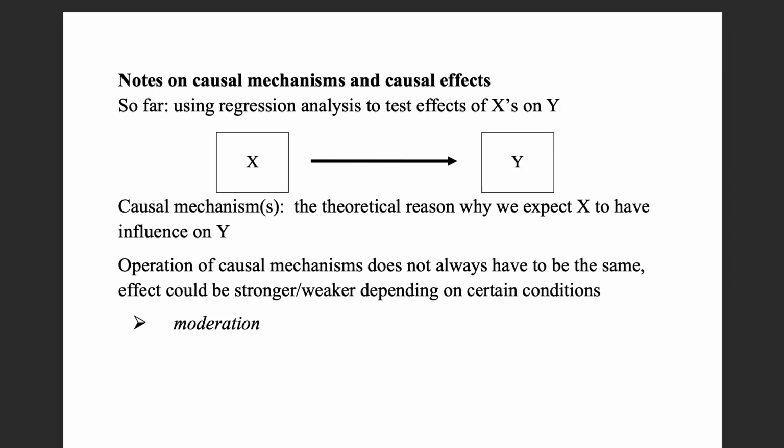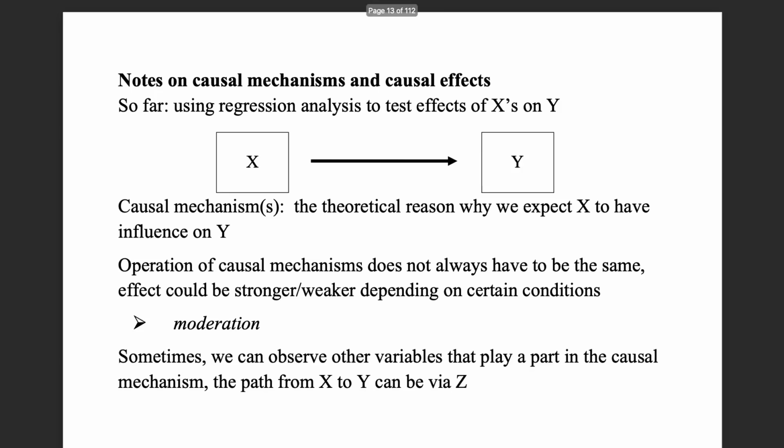So that's great, because that means that we can go a step further in testing our theories, because then we have more things that we can test our theory on. Not only is there an effect implied by the causal mechanism, but is it also true that that effect is stronger or weaker, depending on what the theory tells us about when the causal mechanism operates stronger or weaker? So that gives us extra room to falsify our theories.